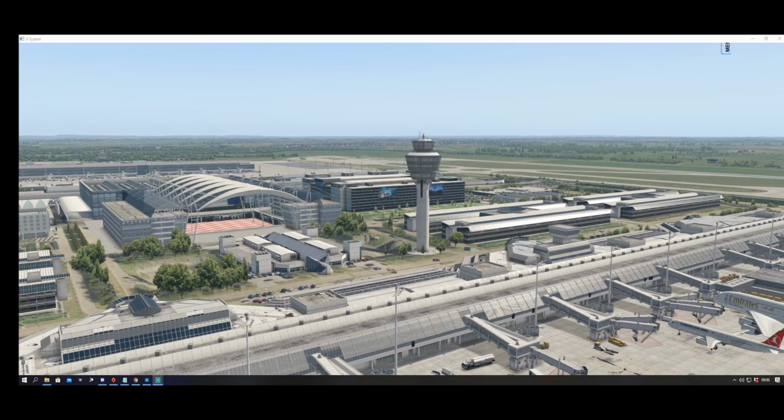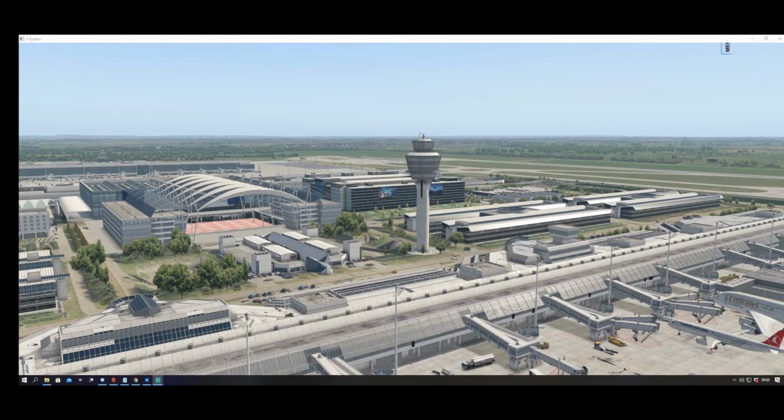And Mr. X6, you can find him on xplane.org. All his sceneries are there, and if you haven't got one, just download one. Like I say, this is Munich. I haven't got any orthophoto scenery for the surrounding area. You don't need it. It just looks wonderful. This is an absolute dream of an airport.